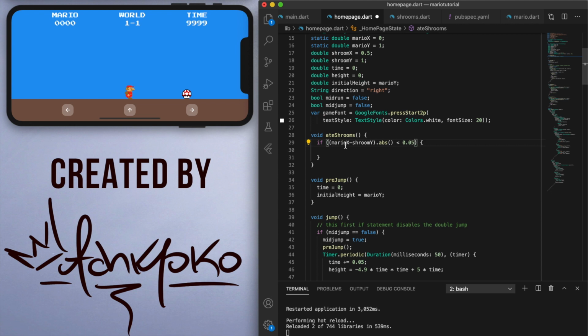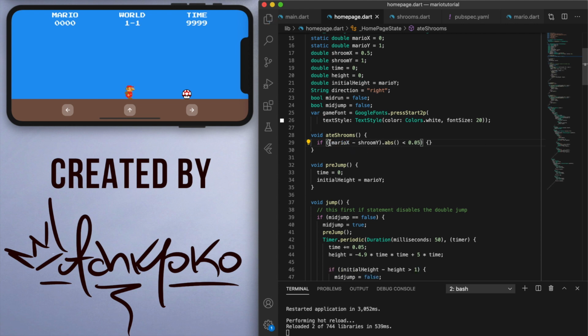So I'm going to say, okay, if it's smaller than 0.05. Now just depending on Mario X and the shroom X, one might be bigger than the other. So I'm going to take the absolute value because I'm just interested in the distance. And then we're just going to check a small margin of difference. Okay, if you're smaller than 0.05, then I'll just say, okay, you're basically at the same location.